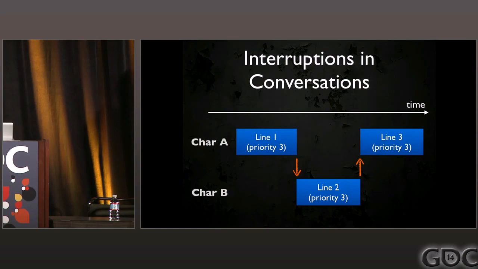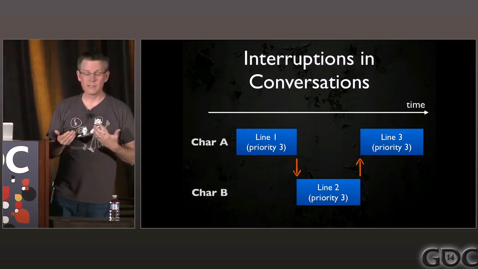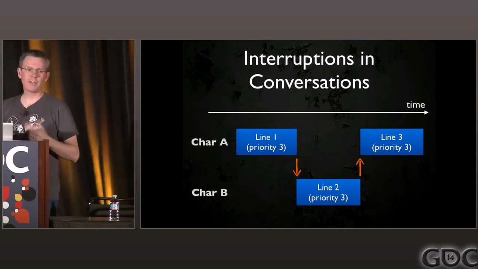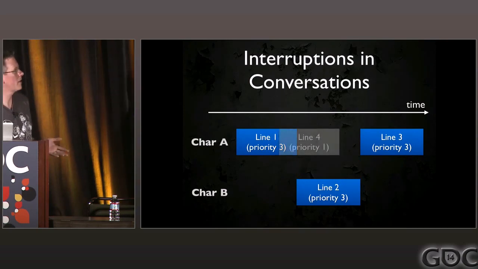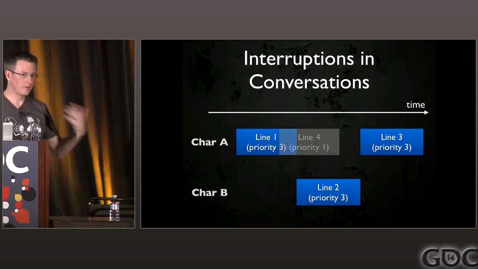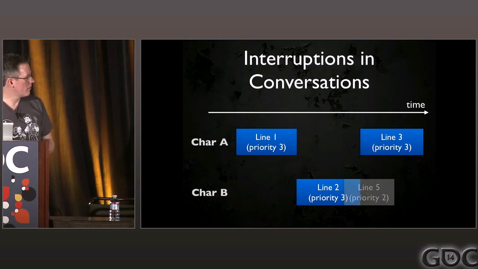All right, so using the system that we did for Uncharted with the priorities still works, but there's a few things you need to take into account. Let's imagine first that we have a two-person conversation, and a line comes in. This is just like the Uncharted system. It's at a lower priority. It's overlapping the person who's talking, and so we say, no, sorry. And likewise, down here, lower priority, bye-bye.